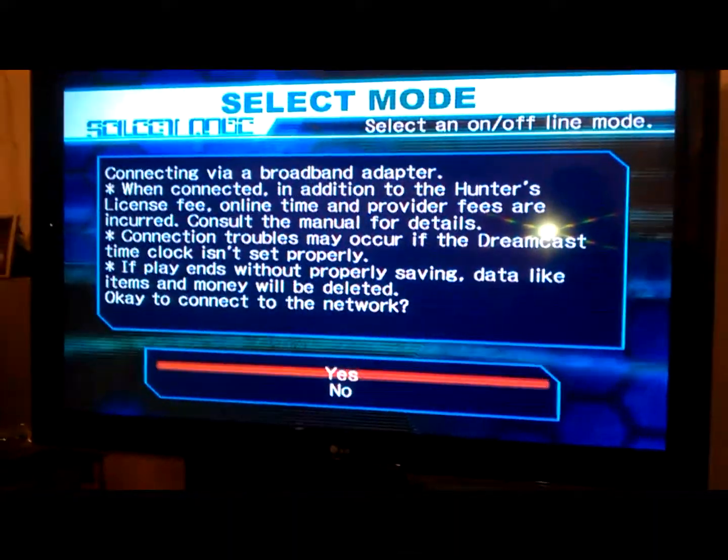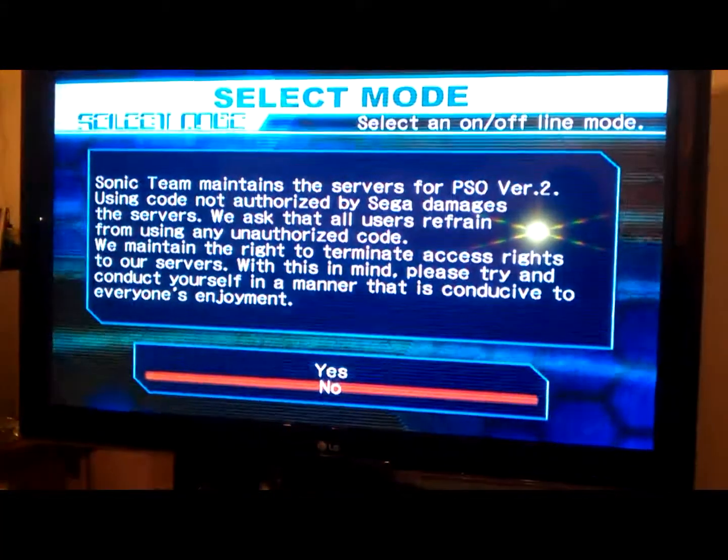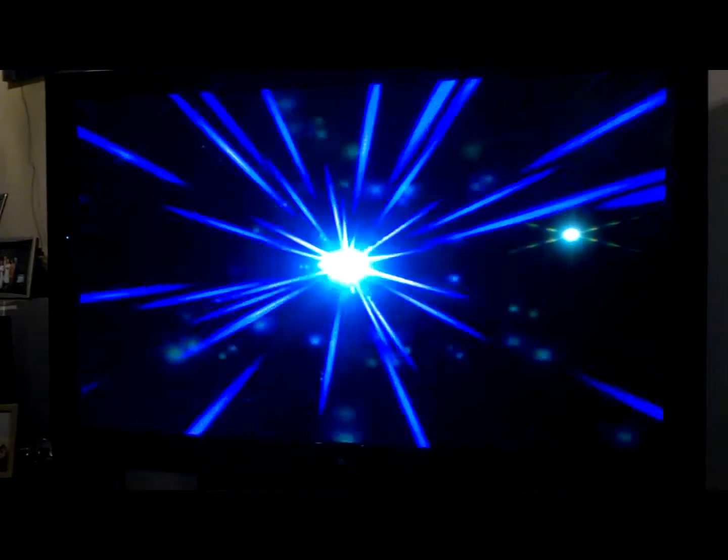Because the problem that I've been having is I can connect, but I get an error message before it gives me the list of ships that are available. And when that error message happens, it means that my character won't have loaded properly on the server and I won't be able to move my character. And since I used the PSO version 2 disc to set it up, I've been unable to play properly.